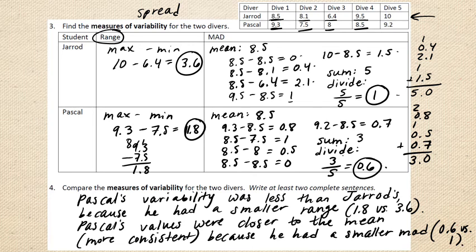As we were mentioning, your families may not be able to support you as much with the MAD because MAD is kind of a newer concept with Common Core. So if you're struggling with understanding what the mean absolute deviation is, I would highly encourage you to look at the Khan Academy video that's linked from our blog. That's a helpful example of finding the MAD. You're also going to do more of that tomorrow in class with larger data sets.